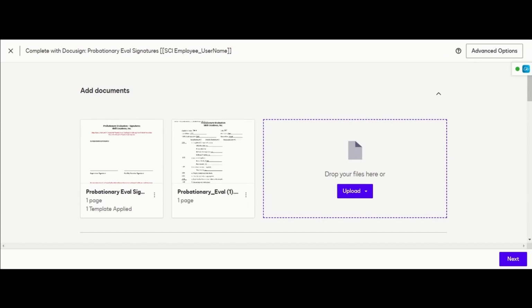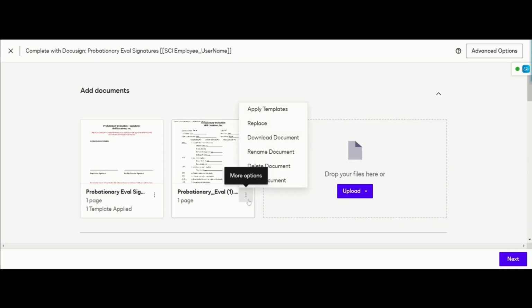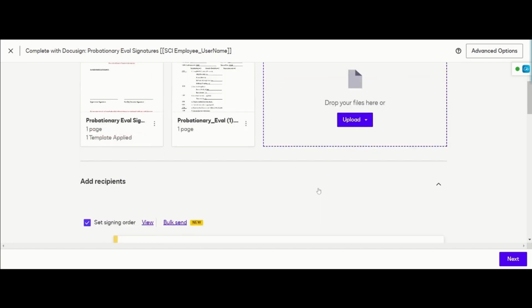And if you are an ICF supervisor, you also potentially have part 2 orientation documents. So that is going to also be uploaded here at this time. You can upload it. If for some reason you would like to rename something, you certainly have that option by clicking the 3 dots. You can replace it, let's say you selected the wrong thing off your computer. You can delete it, you can view it just to make sure, you can rename it, whatever you want to do. It's all good. So this is where you're going to be uploading those items.